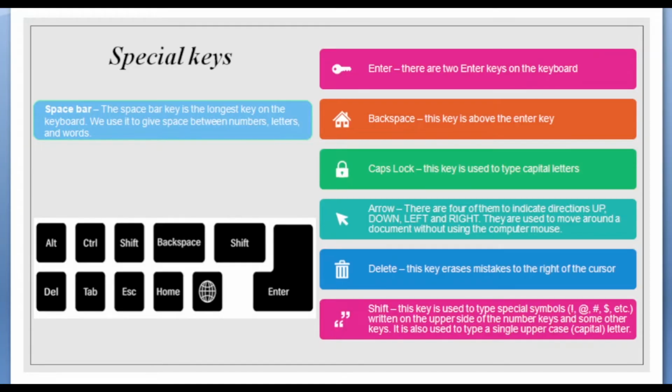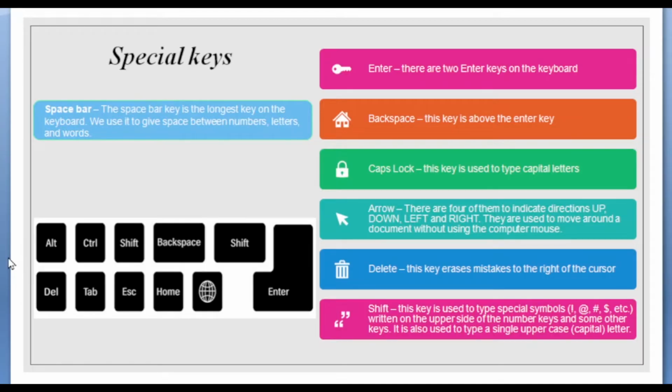The shift key is there to type special symbols placed on the upper side of number keys and some other keys also. And it is also used to type a single uppercase letter with the help of the shift key. So these are the different types of keys placed in the keyboard.